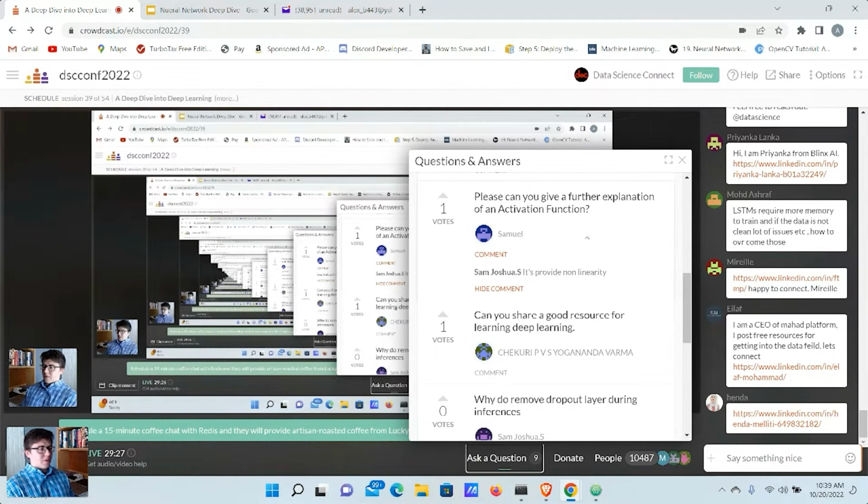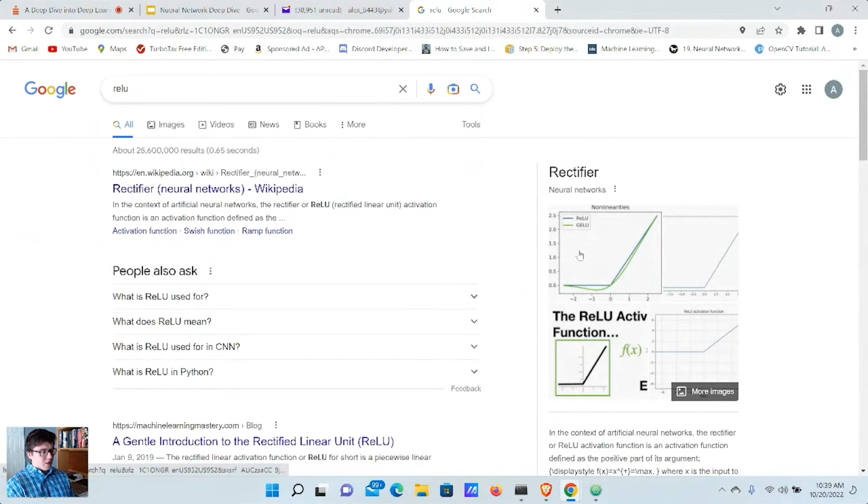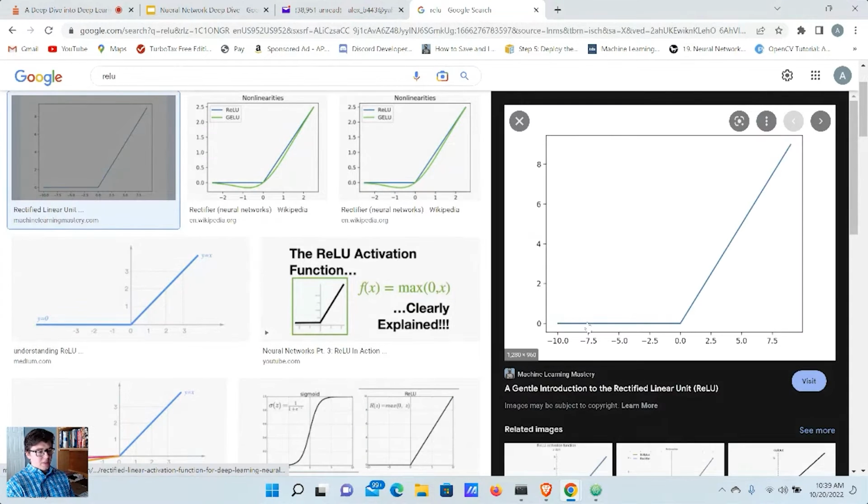And what something like the ReLU function, actually, let me show you this real quick so you can picture it. Something like the ReLU function can essentially, if the neural network doesn't fit a certain criteria, it'll just end up as zero. And then if it does, it will continue its output like this.